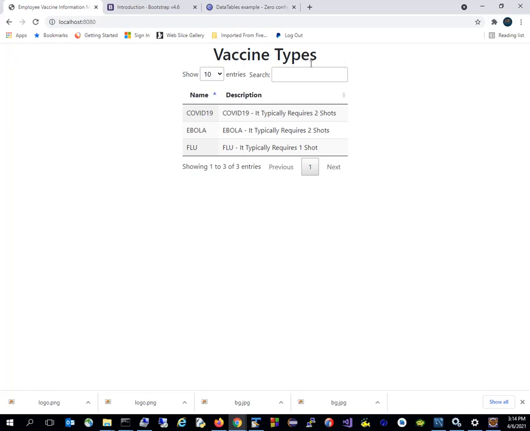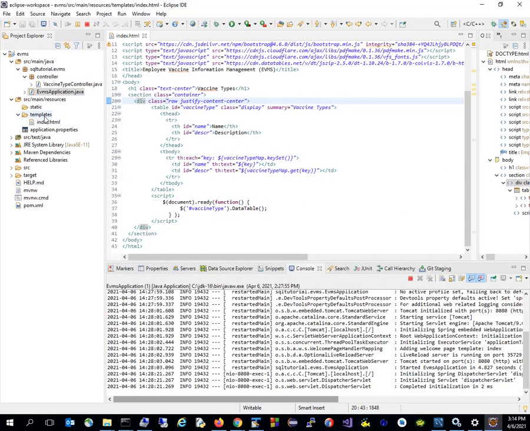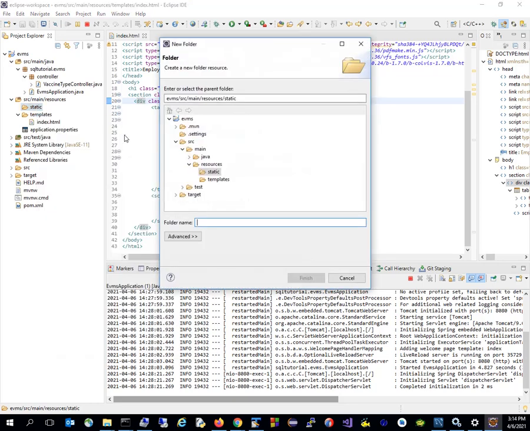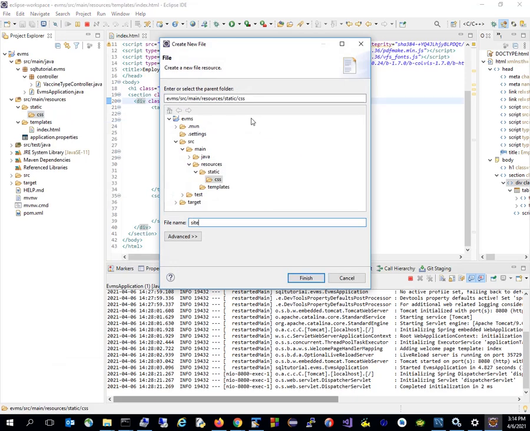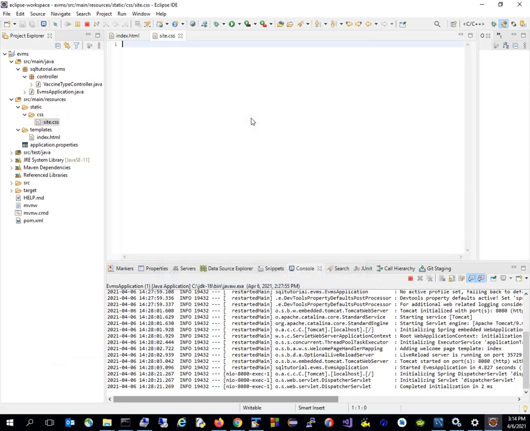I will have some top menu, so we're going to try to push this entire border a little bit down. So at this point we're also going to need, and also I don't like the header color, it kind of looks all the same, so we're going to try to change that as well. So let's go ahead and add our own custom style sheet. So the way you do it, you typically put all of your static content, style sheet is the static content, in here. So I'm going to create a new folder underneath static called CSS, and then underneath the CSS let's go ahead and create a new file. I'm just going to call that site.css. You can call it anything you want.